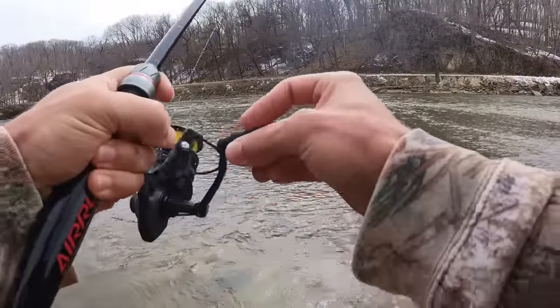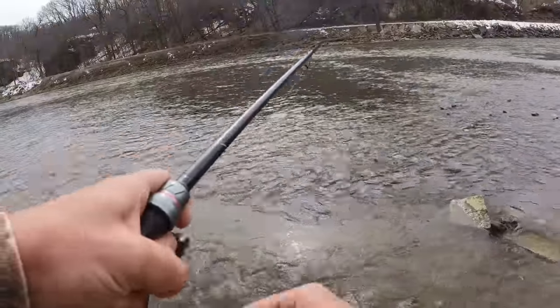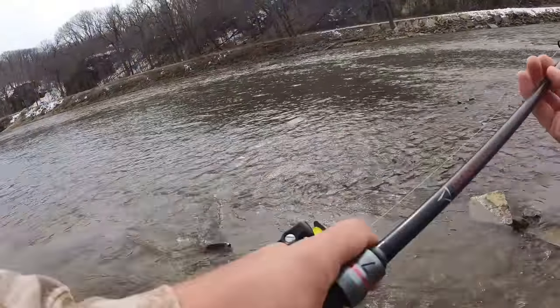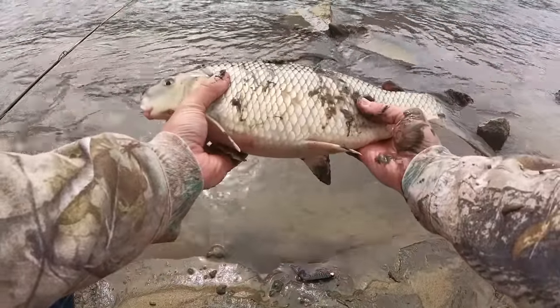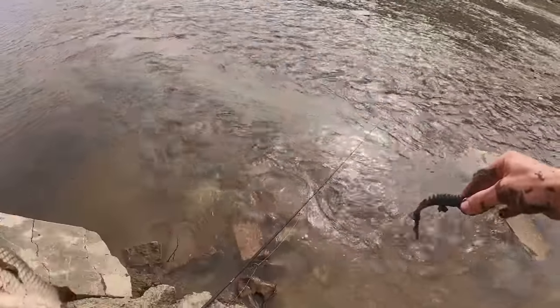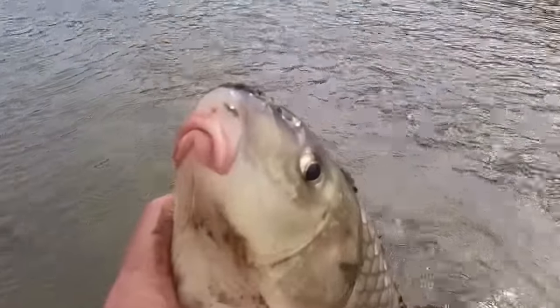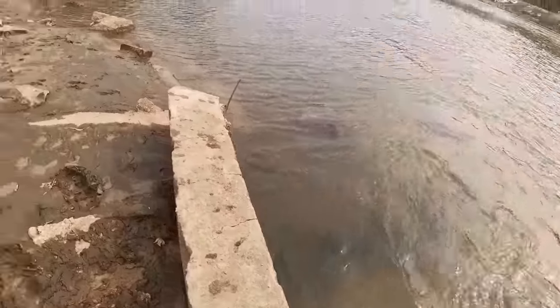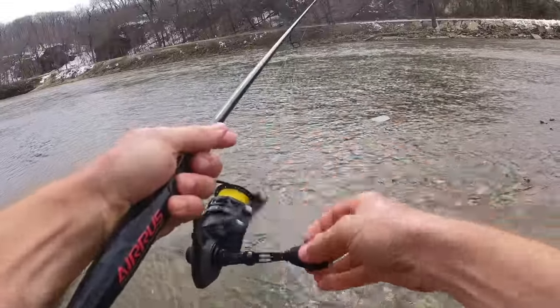Wait a second — did I just catch a fish? Oh my goodness, I did. I am not eating this — absolutely not. I did catch it by the mouth. It's official: quillback. I'm not eating this. Like open-pore swimbaits that you make for walleye — I mouth-caught it. That's amazing, you guys saw it. Be free. That wasn't even a fight — cold water. Not ideal.